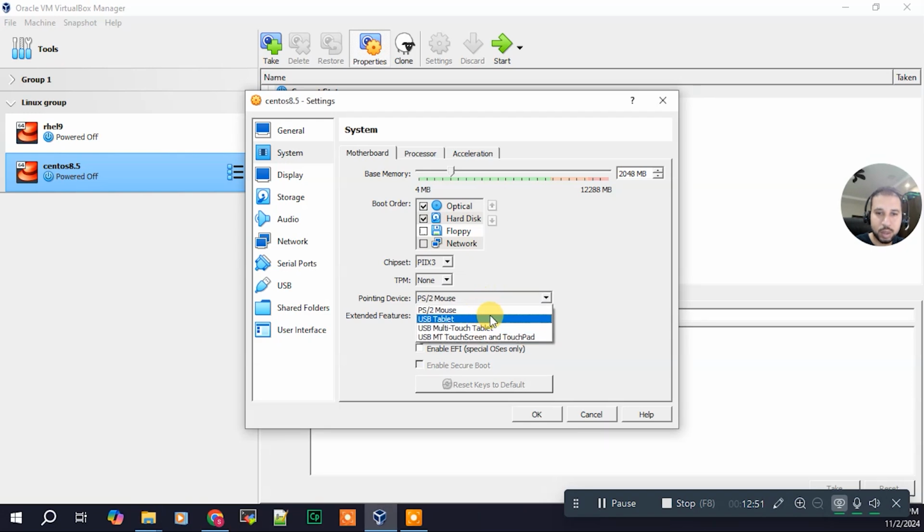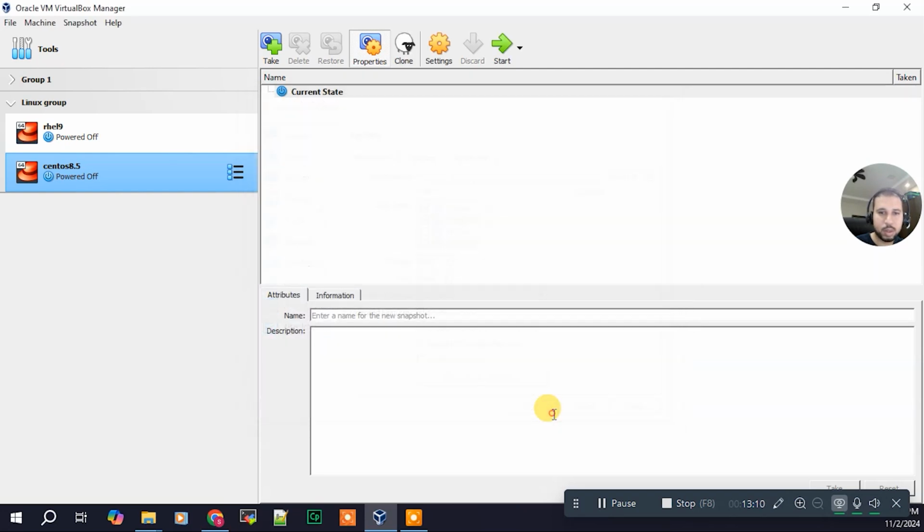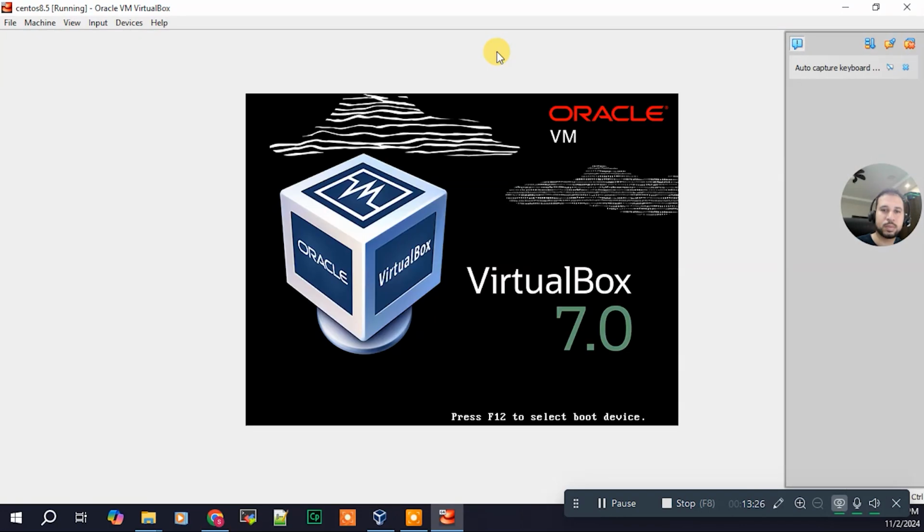So I will use this one. No, not this one, sorry, it's the USB tablet support. Yes, USB tablet. Multi-touch tablet, I think this will work for us. Let me try it.